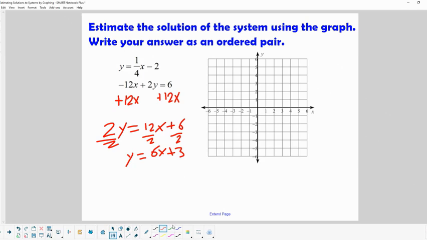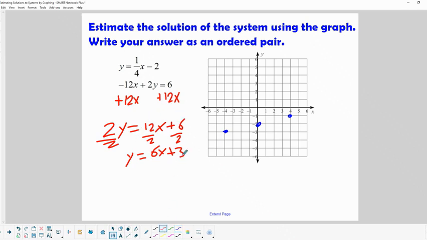So let's graph both of those. The first one up here we'll graph with a blue marker. So we go to -2. Then our slope is up 1 over 1, 2, 3, 4, or down 1 and back 1, 2, 3, 4. On our last quiz, I saw a lot of folks, when we had a slope of 1/4, went up 4 over 1. They got it backwards.